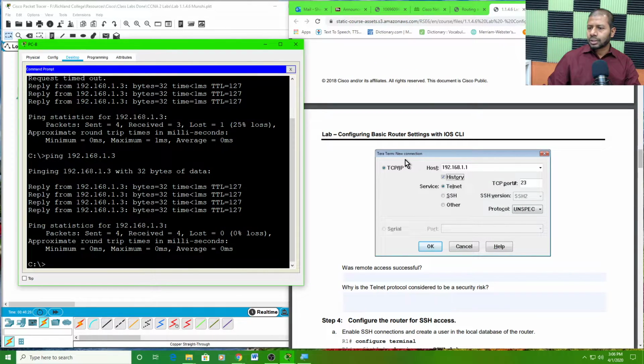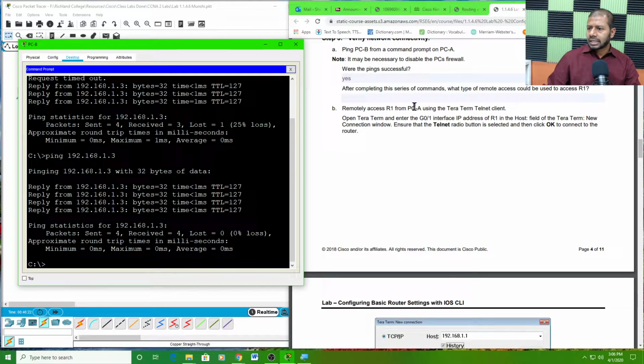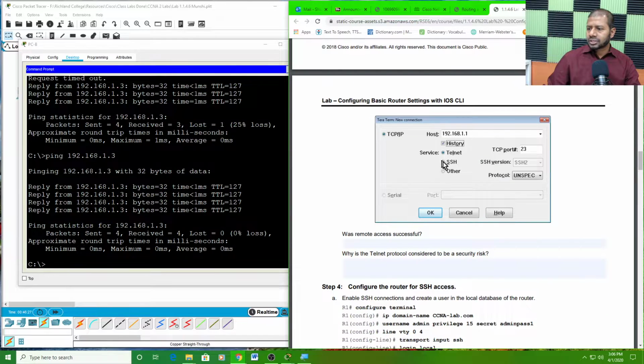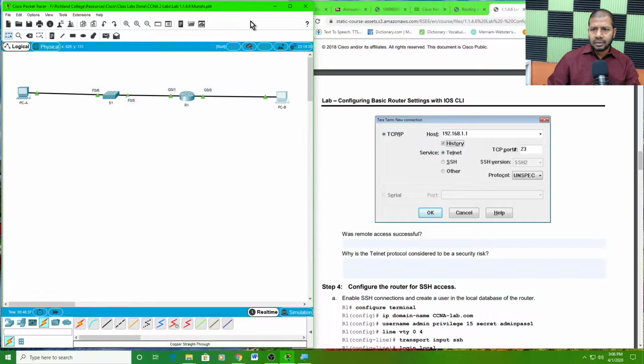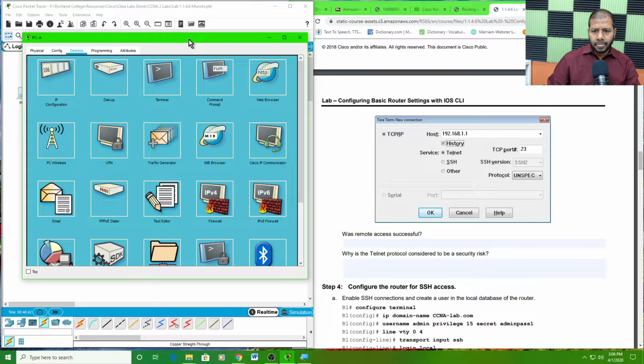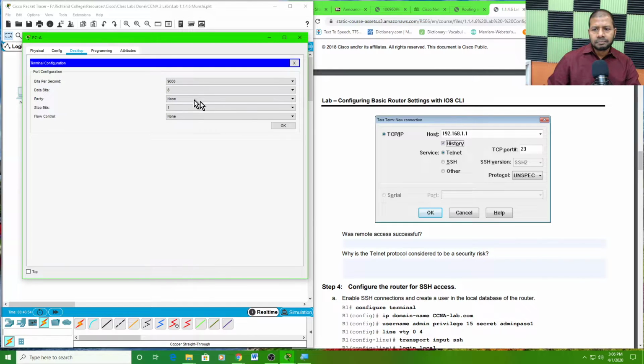So if I go to the PC now, which PC? Let's go to PCA and try to access the router, using Terraterm. Let's see if we can do that. Let's see what the terminal is. If Terraterm is in here, I simply go to the terminal and click OK.